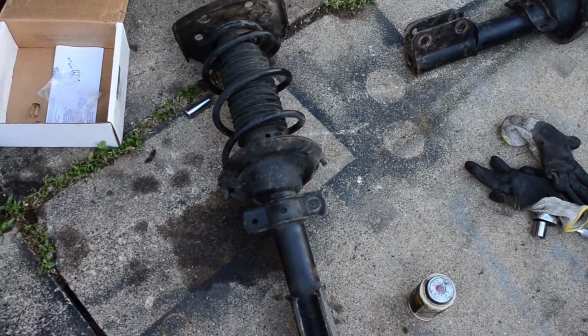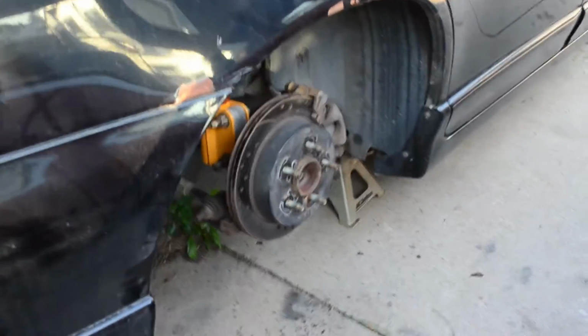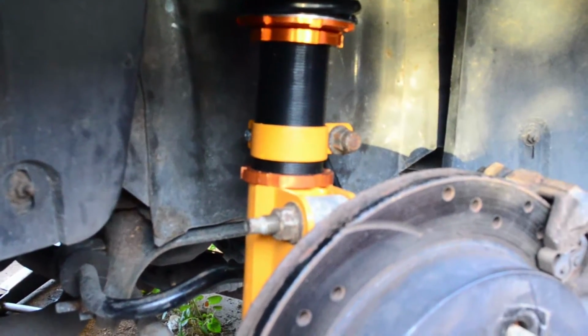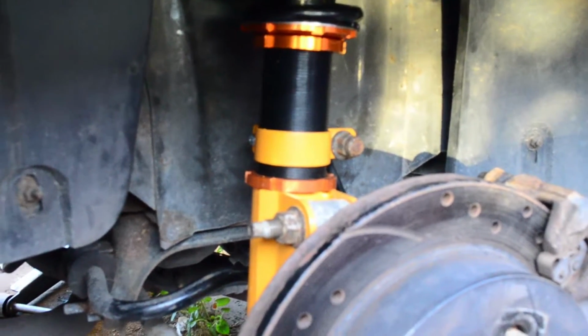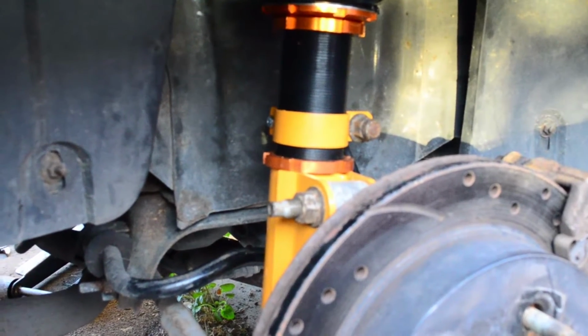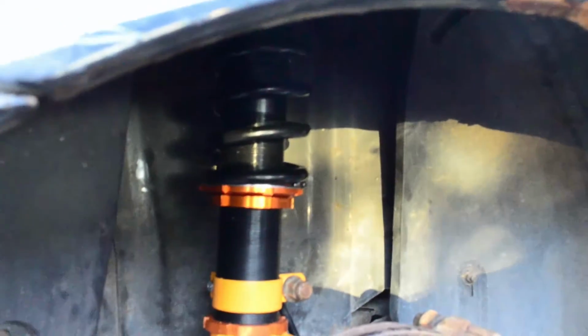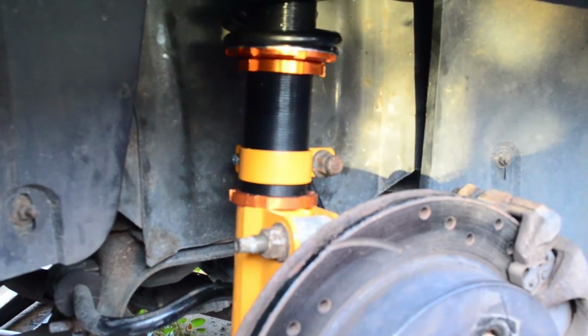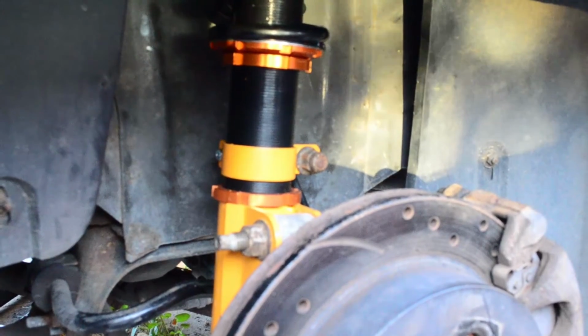Alright guys, well here's the stock struts. I totally forgot to compare the two next to each other, so I'm just going to do this and show you. That's where it's sitting with it on. That's pretty much it. There's the sway bar, there's the stock collar. I haven't done anything else with it. Stock strut mount up there. Literally out of the box, these rears are exactly what they gave me. No different. We'll have to see what happens. Not expecting too much, but there's the rears, and then once I get the car on the ground, I'll show you what it looks like, if it's even drivable. I have no idea. So there's the complete stock sway bar end link on there, tightened up. Just gotta do the top hats on here, tighten them up, and put the wheels back on and drop it down on the ramps and see what happens.